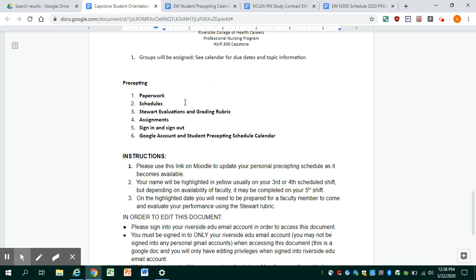But let your instructor or your preceptor know that morning that we're going to be coming, that you have your steward evaluation. You're going to be picking one of the patients out of the assignment. Somebody that would be willing to participate. Let your patient know that your instructor will be coming by later and that you'll have to do another assessment. You'll do your morning assessment.